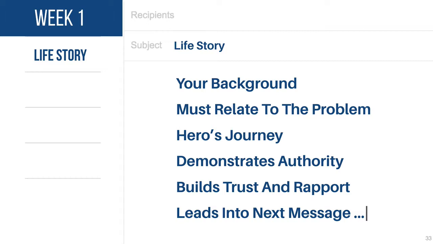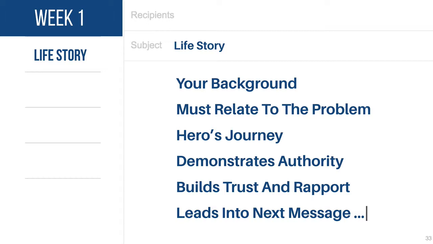So let's just say for the case of this example I'm showing you now for the next 8 emails, I'm going to use the story of someone trying to cure back pain. So let's say you're a back pain expert and you actually in fact have a range of different ideas on how to cure back pain, and you're going to see how they come through in this email sequence. So that'll help make this template series a little bit more realistic for you.